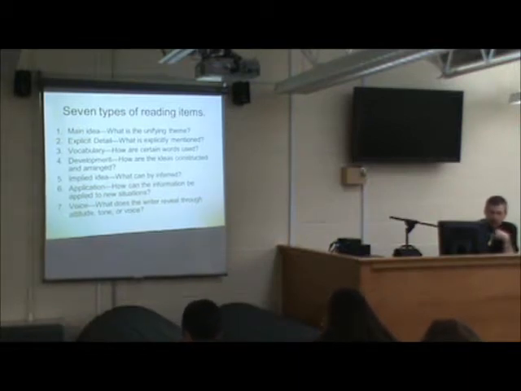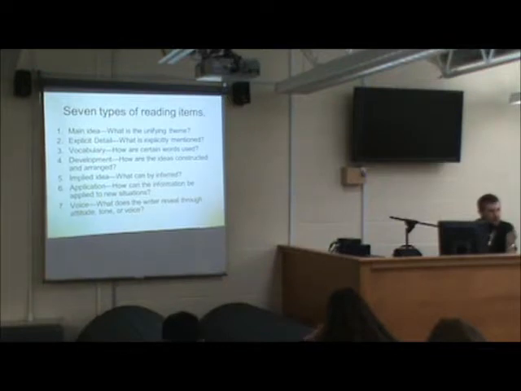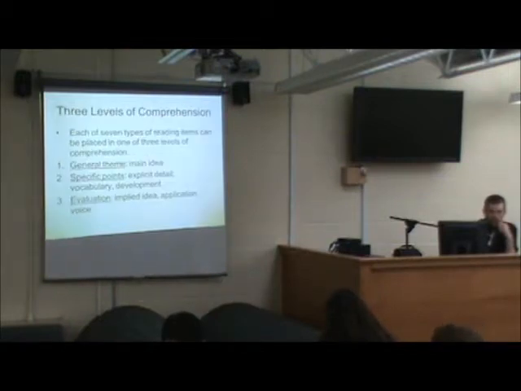6, application. How can the information be applied to new situations? So there too, the answer won't be explicitly in the text. You're going to have to understand the idea and then be able to relate it to something else. And then voice, and this could be a tough one. What does the writer reveal through attitude, tone, or voice? And there too, you're not going to find the answer explicitly in the text. You're going to have to understand the mood or the tone of this thing.